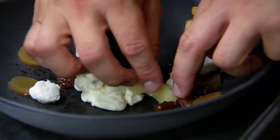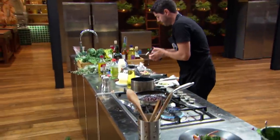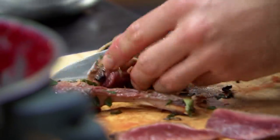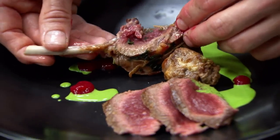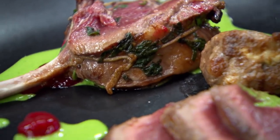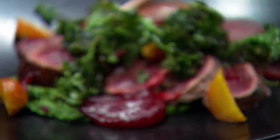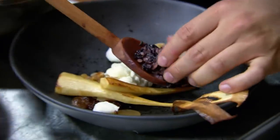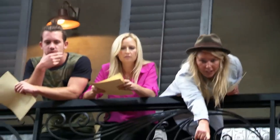Looks good, Steve. Where's the blowtorch? Beautiful. Oh, that is perfect. Get that string off. I know that I'm rushing, and you make silly mistakes when you're rushing. Last thing is the fig. Last little touches, 30 seconds. The fig, blowtorch it. Go get the figs and blowtorch them.